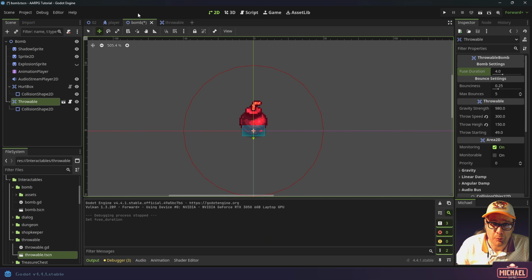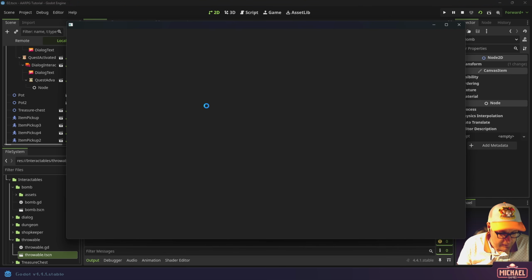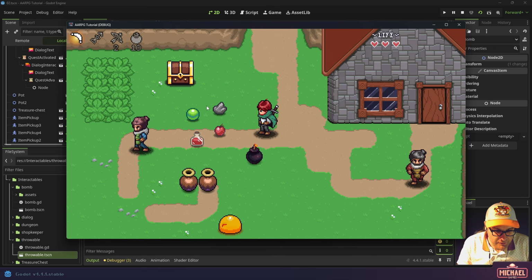So we've kind of created this bomb. We've extended the throwable. Now you could use this to make other unique types of throwables if you want to. Like, I don't know what that would be, but maybe you've got magic orbs or something else that you can throw, or maybe it's some kind of a statue or a block that you can throw around the level. So you can go ahead and do your own thing there. And that's that.